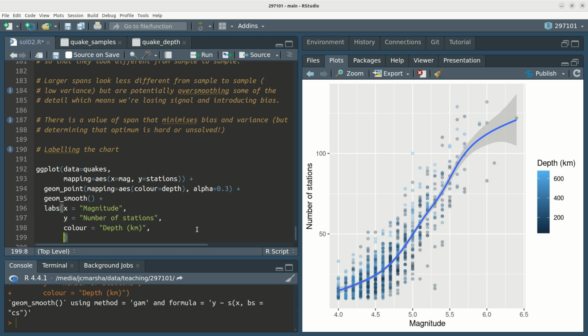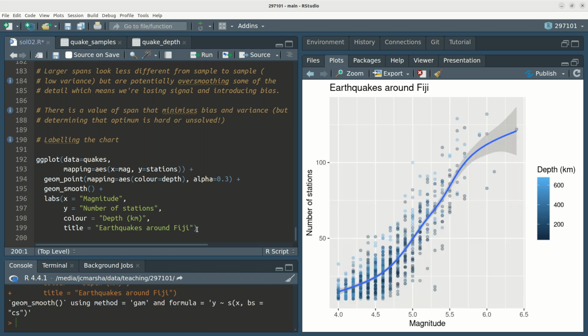So in addition, there's titles and subtitles. So we could perhaps have earthquakes around Fiji as a title, which is giving us some context, right? Because we could perhaps infer that it might have been earthquakes because we've got magnitude here, but it wasn't particularly clear. And we also don't know where they were. So this title, while it isn't very exciting, is nonetheless telling us something about the plot. But we might want to add a slightly more interesting thing for the subtitle maybe.